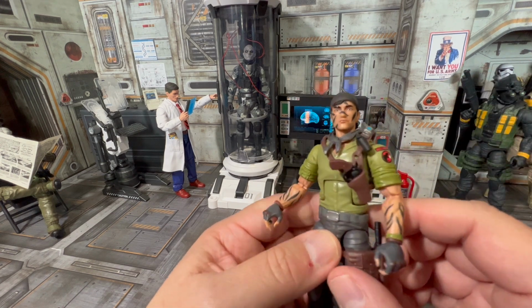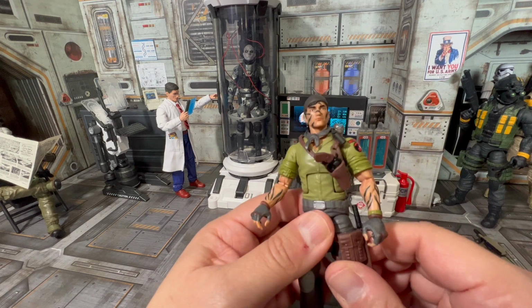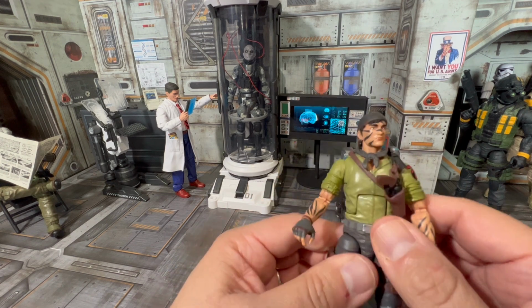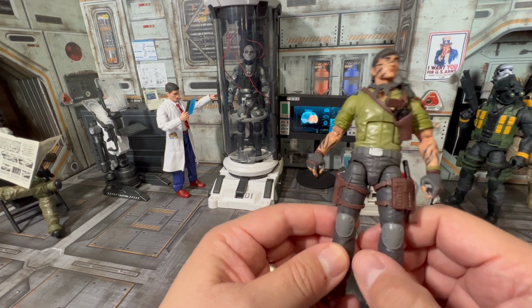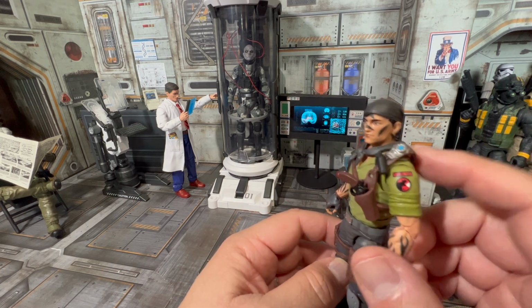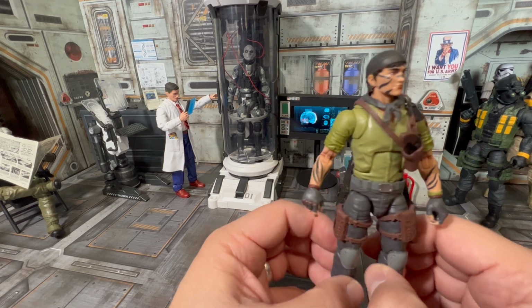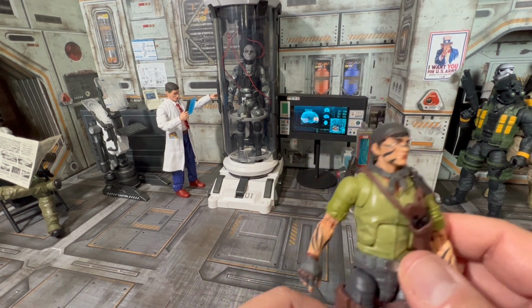All right, well, let's look at the articulation. Not a bad sculpt. Very utilitarian, very nice. I don't have anything bad to say about this sculpt. I think the colors are muted the way they should be, except for this super red thing right here. And this, I don't know what the heck this thing is, I guess to keep track of him on the battlefield. So let's get into it a little bit.